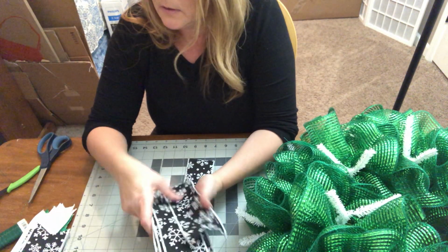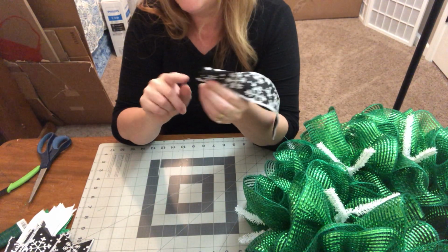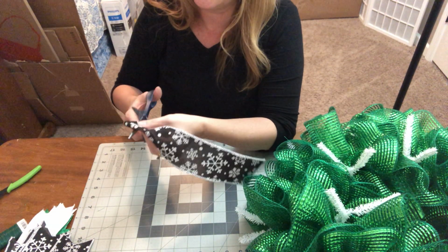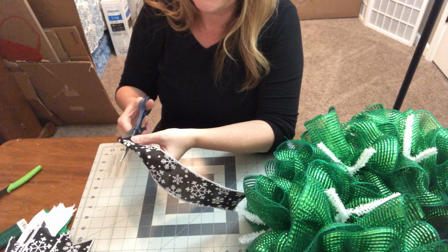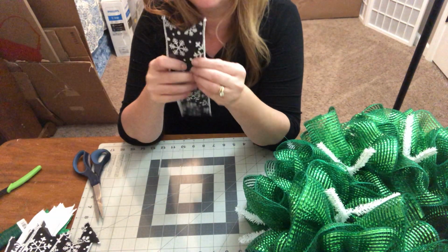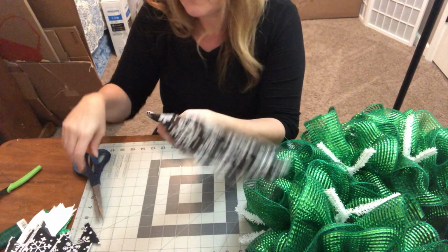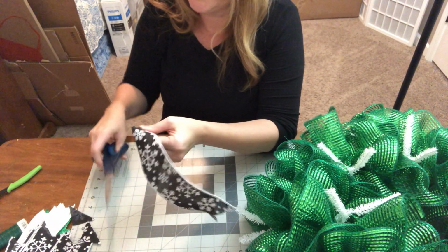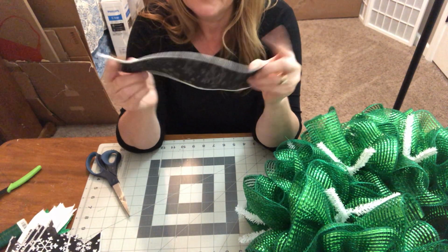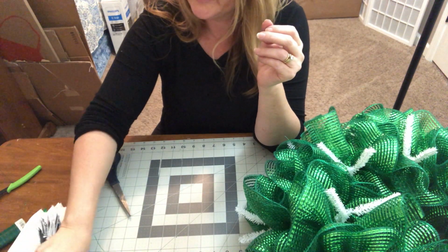Let me look. Okay, I fold this in half. I don't know why I kept messing up when I did this, but fold this in half. I got the wire on the outside. So on the outside of the wire, that's going to be the tip of your dovetail, cut down right there into the middle, and it's a perfect little dovetail right there. I do 2 pieces at a time, usually, but I only needed to do 1 on this one because that's all I needed. I just do it until I have them done.